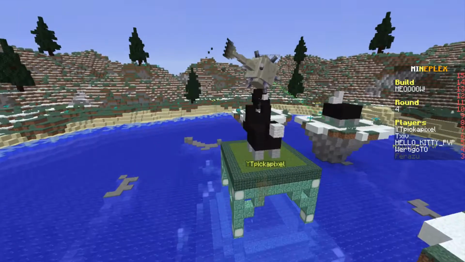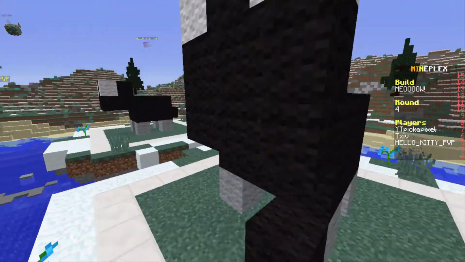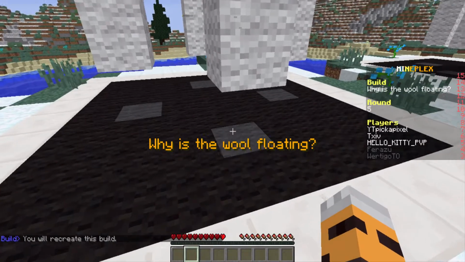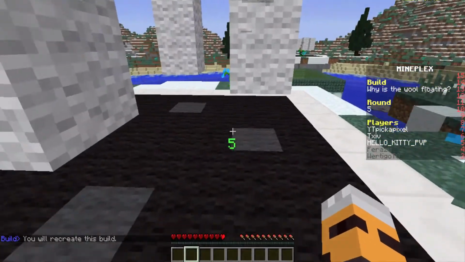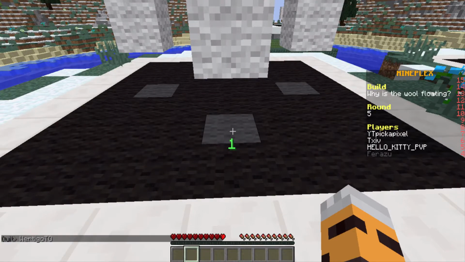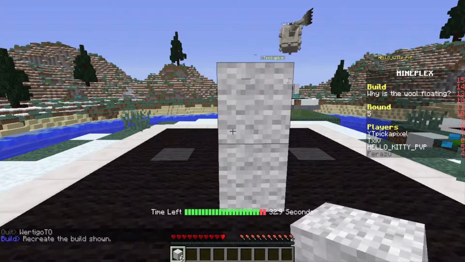To be fair, it's all a bit luck of the draw. Like, this was a terrible cat. Look at that. That doesn't look like a cat at all. But we survived and we're still in. Why is the wool floating? Okay. Right. It's just four things like that. And it's got carpet in as well. So, if we put... What? View time over? I don't understand.